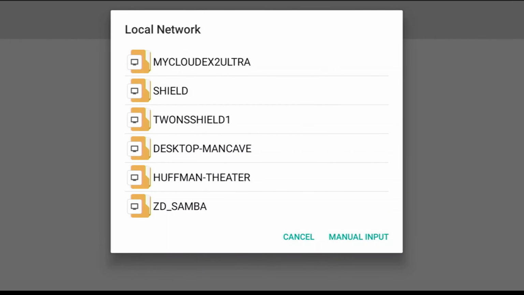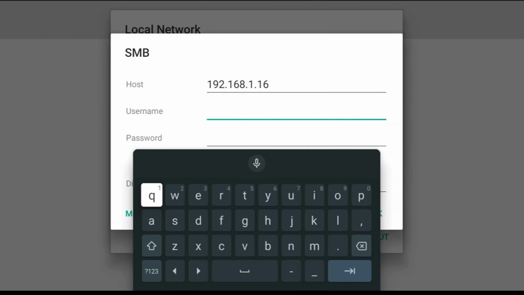I click local networks, and these are my network attached devices, like my home computer, my NVIDIA Shield, my other hard drives. I had two other hard drives connected to the computer. I use them also as a network attached storage, not in the NAS sense, but simply network attached storage. But this is my NAS. Let's open up my NAS.